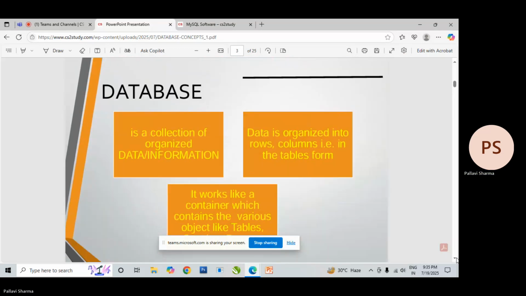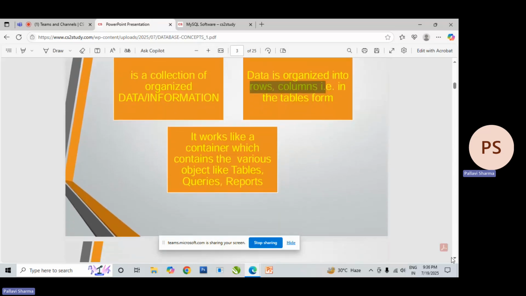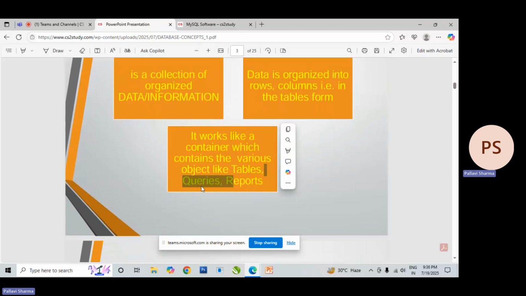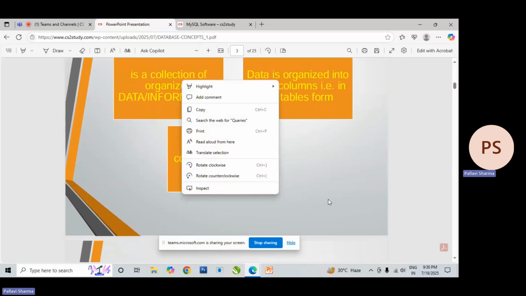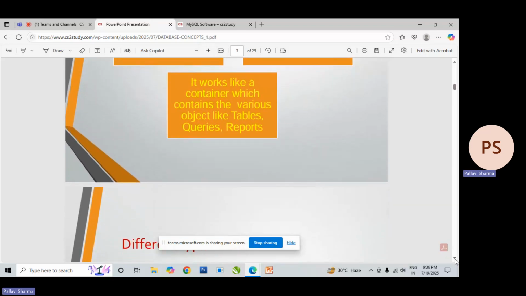Why are we using it? Because in a database, data means we are storing the information in a computer. We are organizing the data in a systematic manner. Information is stored in the form of tables, which means we are using rows and columns. Why are we storing it? So that we can extract the information, make a report, and generate it according to particular conditions. We can retrieve the information from the stored data. So I think you have understood the concept.